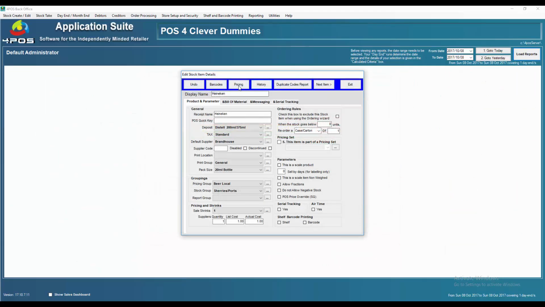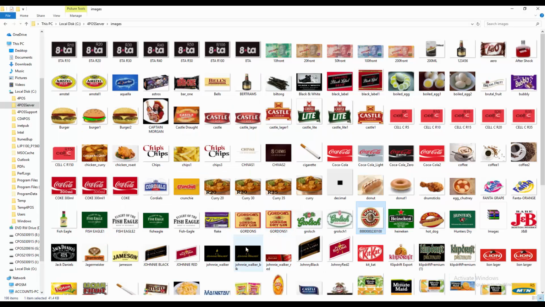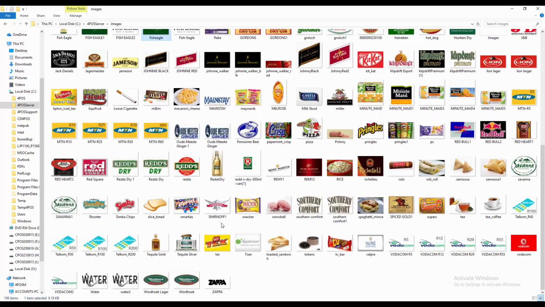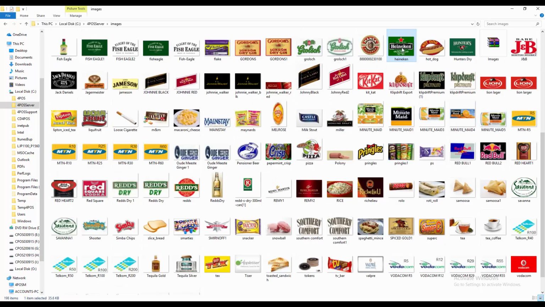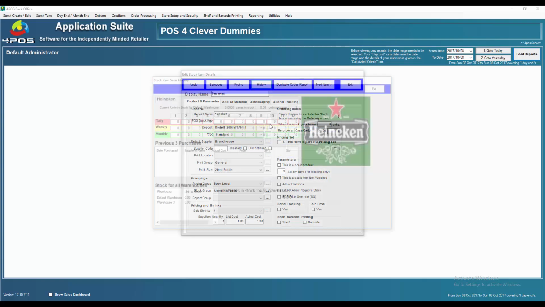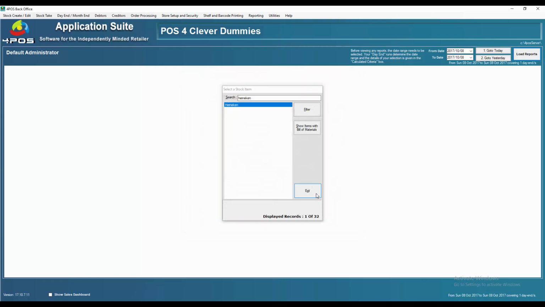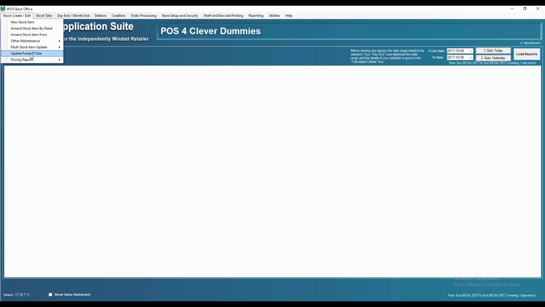Okay, so let's go to barcodes now, and again I'm going to copy, Control C, that whole barcode. Go to my folders, and I'm going to look for Heineken, which should be alphabetical on here somewhere. And if I can find it quickly, there's Heineken over there. Right click on that, rename it, and paste my barcode in there. Okay, and that is as simple as it is. So if I go back to history, my Heineken icon is nice and clearly there. I can now go and do an update point of sale.